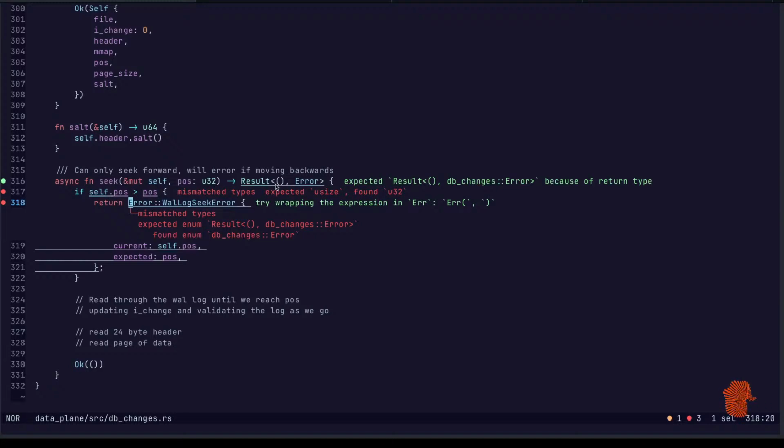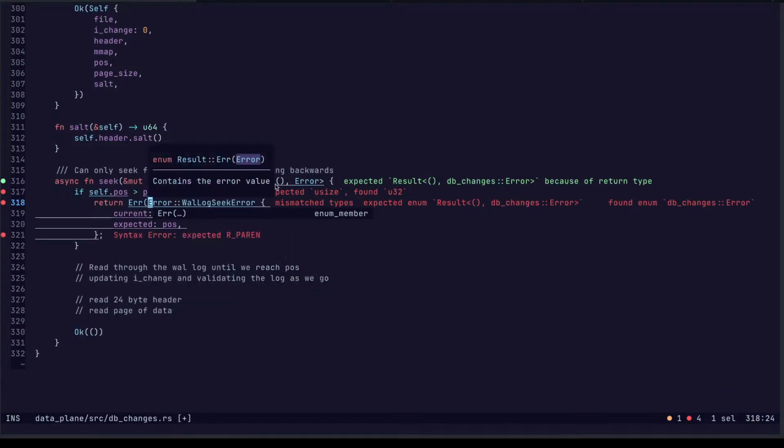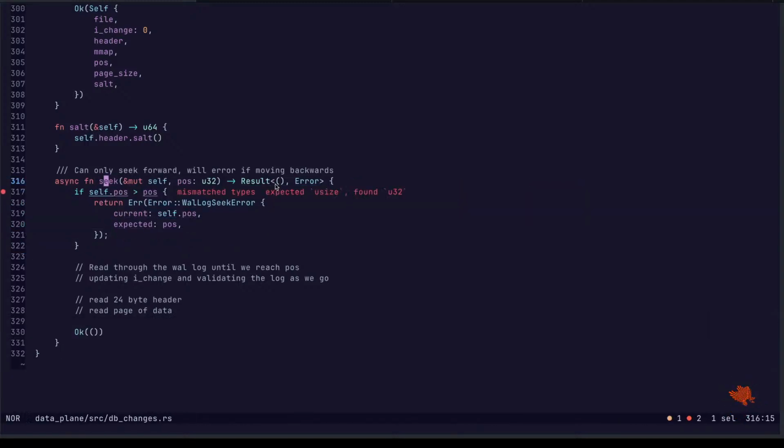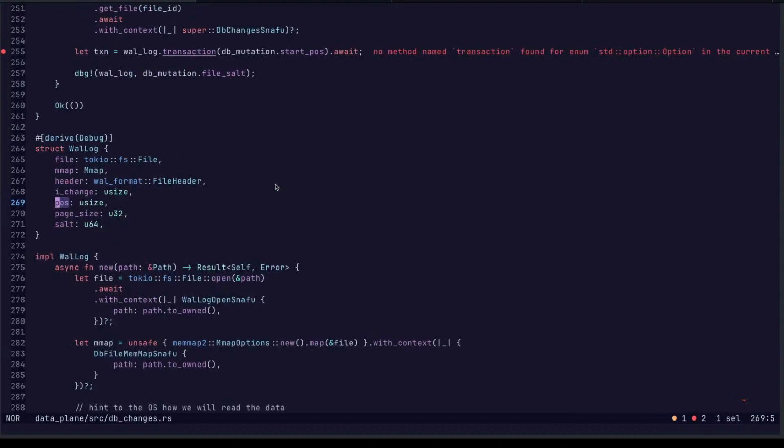Oh, this will be an error. All right, there's our error variant. So we're going to seek. Ooh, usize in a u32. Sure, u32. Why not? Really though? Why is that?